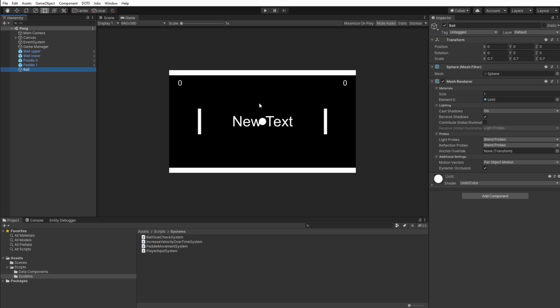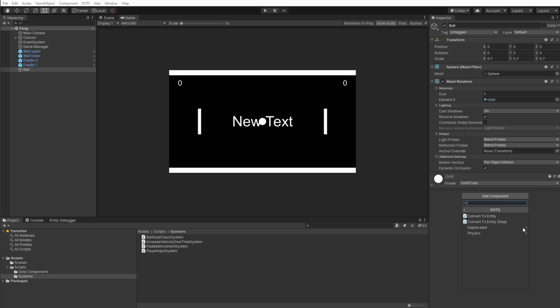Now with our ball here, we want to just add again some physics stuff. This will eventually be turned into a prefab, which will be spawned by the game manager and stuff like that as an entity, but I just have it in my scene to start with. And so the first thing I need to do is set up the physics on my ball. Now I could go back to my 3D physics, my NVIDIA PhysX, built-in physics, and do like a sphere collider and a rigid body and whatever, but I'm actually going to do the DOTS way of doing this.